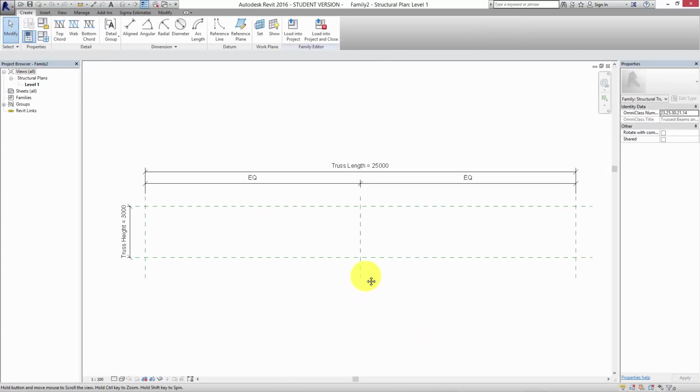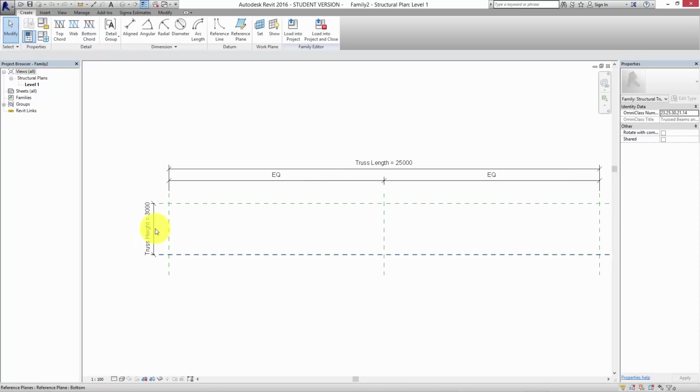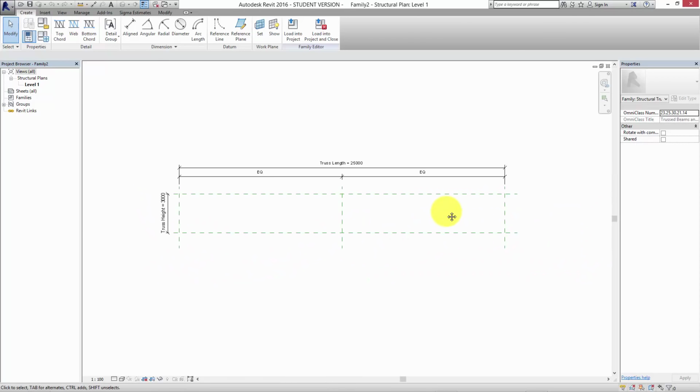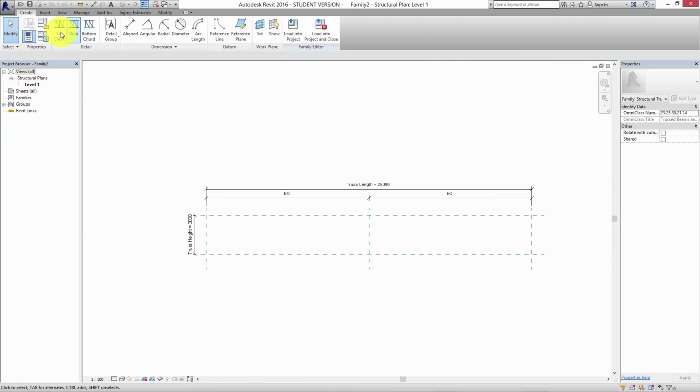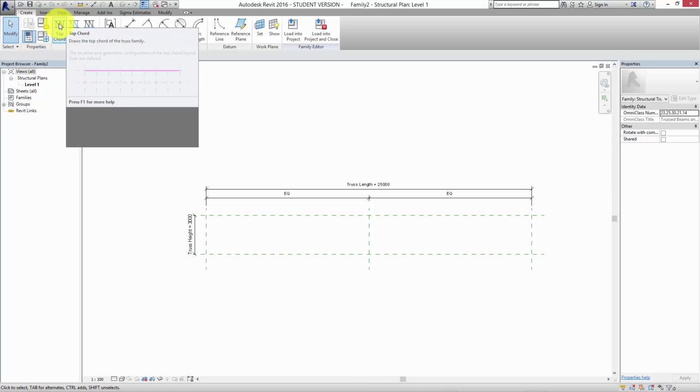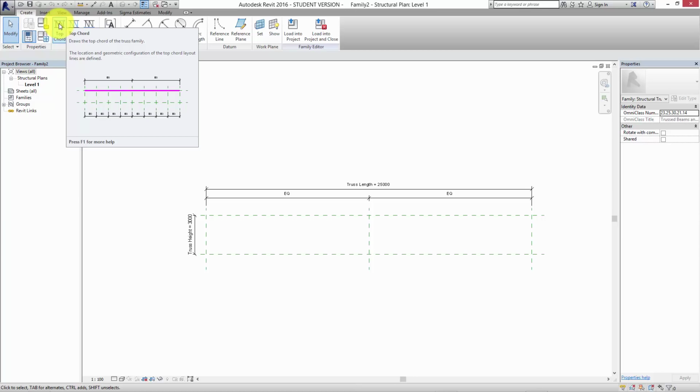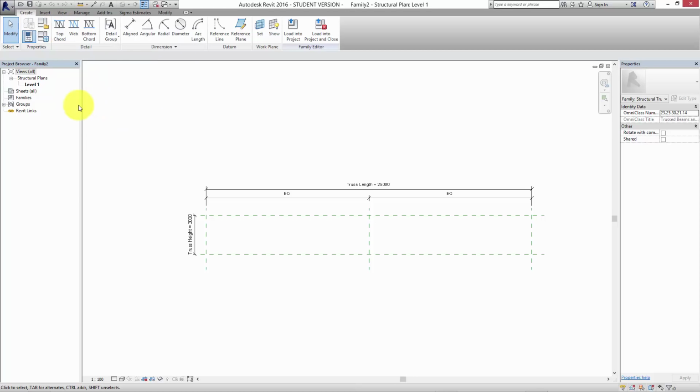So this is kind of giving us a diagram as to the height of the truss and the length of the truss and so on. But we have 3 new buttons up here, and this relates to statics, which Claudio is going to come in and give you a lecture on tomorrow, by the way, at 8:30 in the morning. Introduction to statics. So we have a top chord, a bottom chord, and a web.